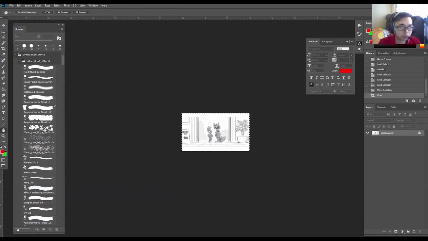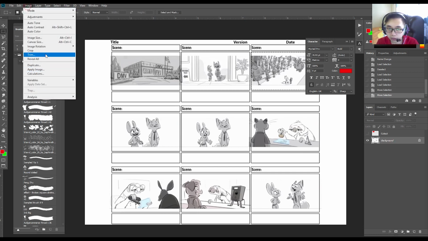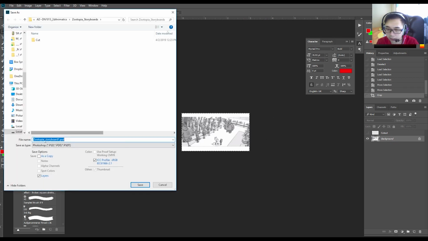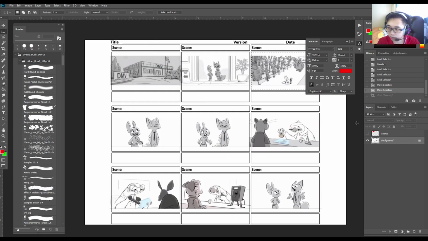All your reference boards and all your storyboards, save them as JPEG. Never save them as PSD, because PSD are working files. You are supposed to work fast when you are working in production, and you can easily open JPEGs and image files in any OS. You don't need Photoshop to do that.